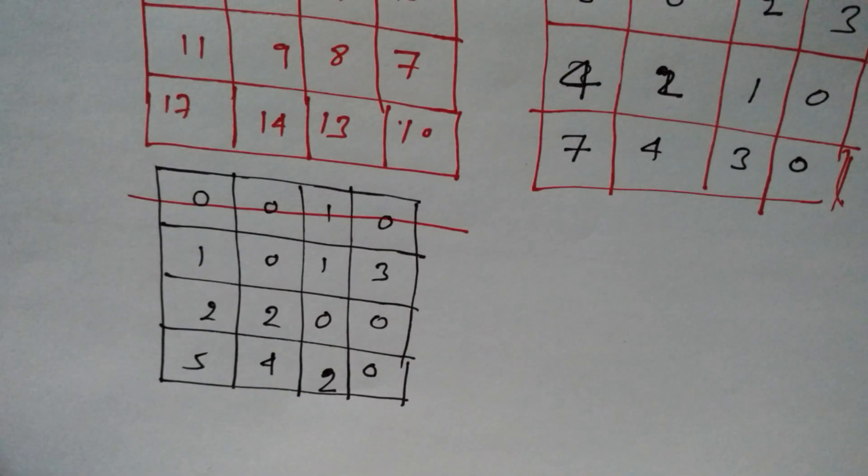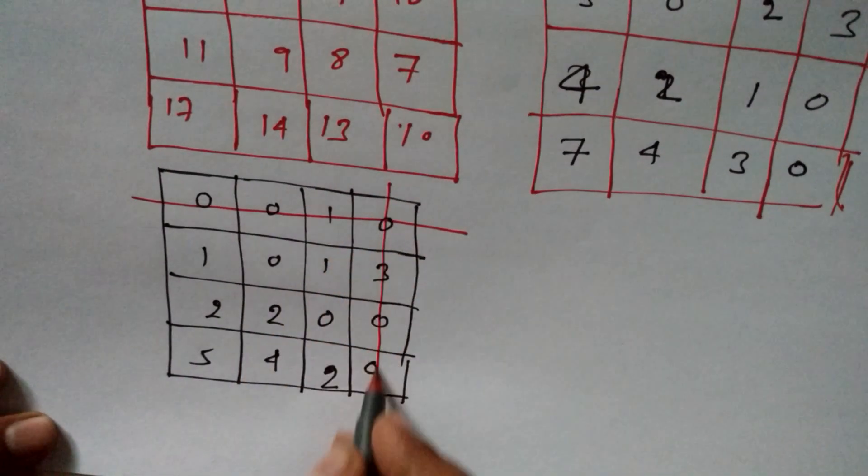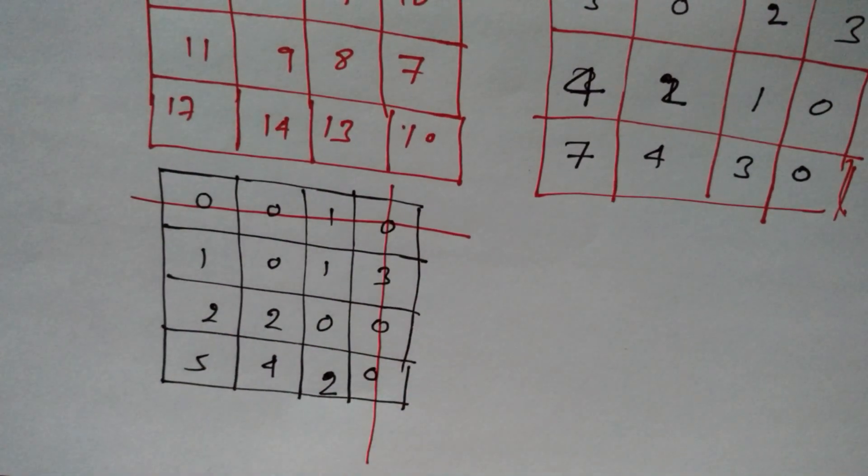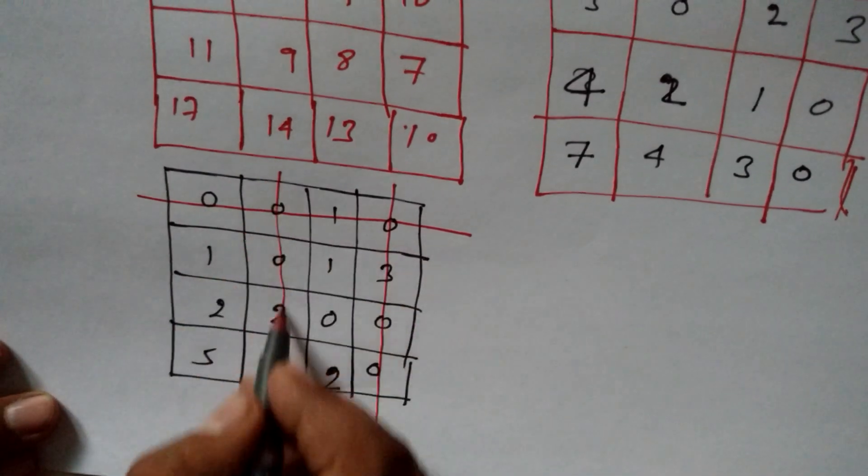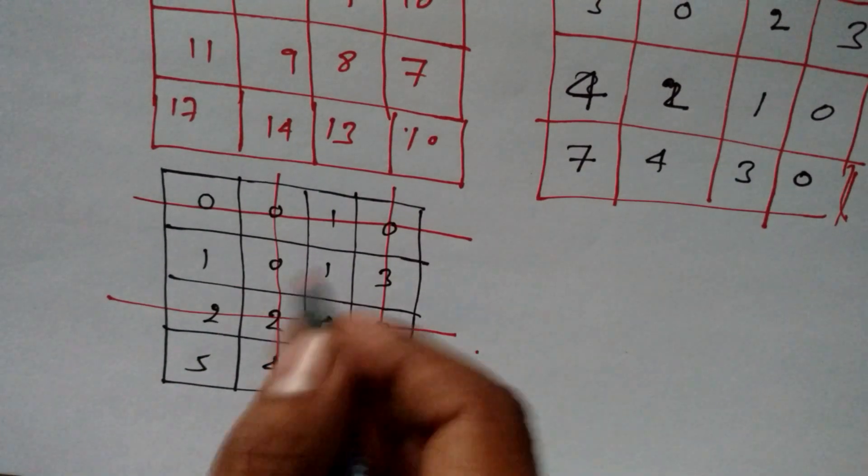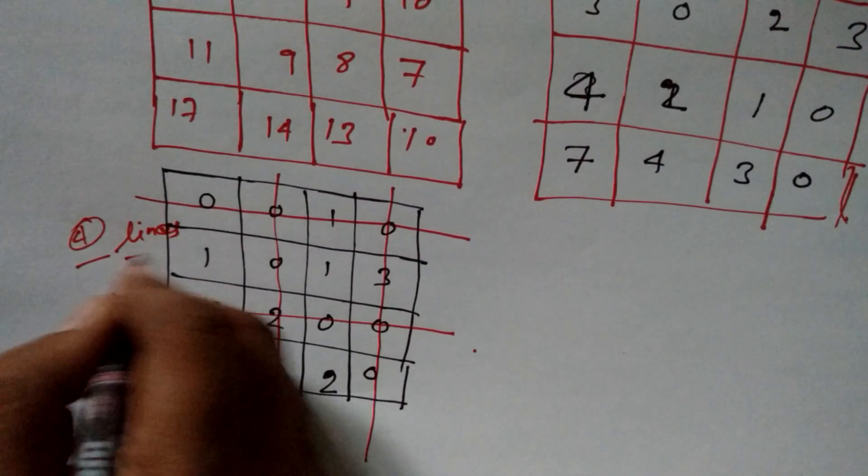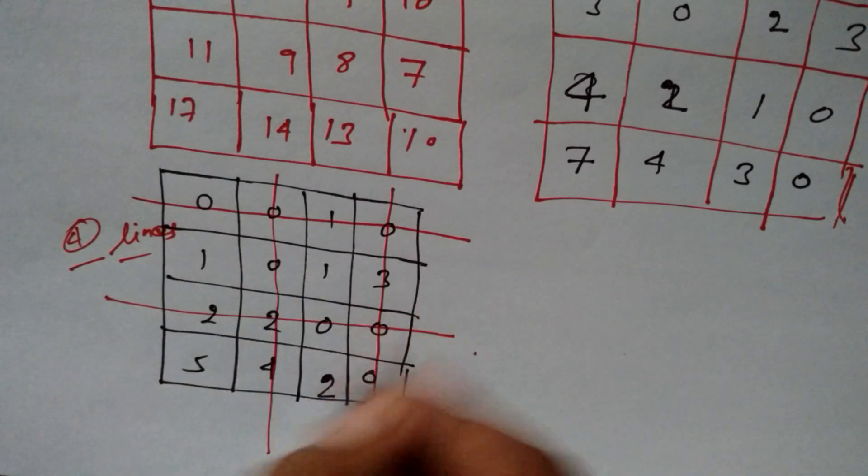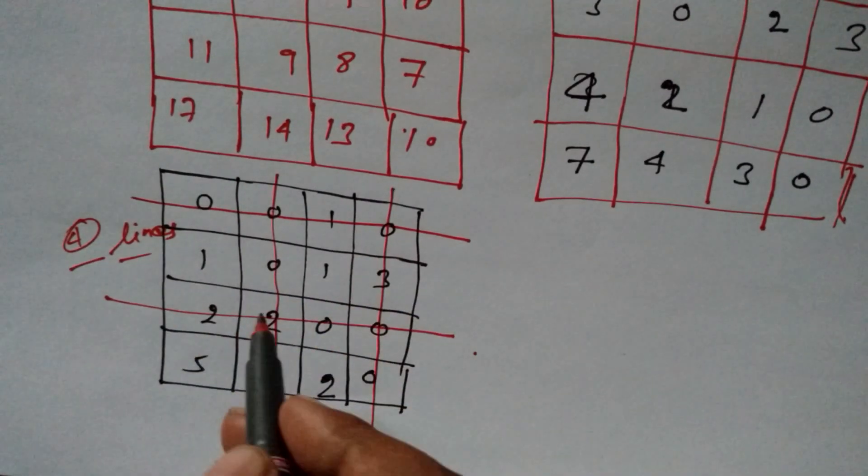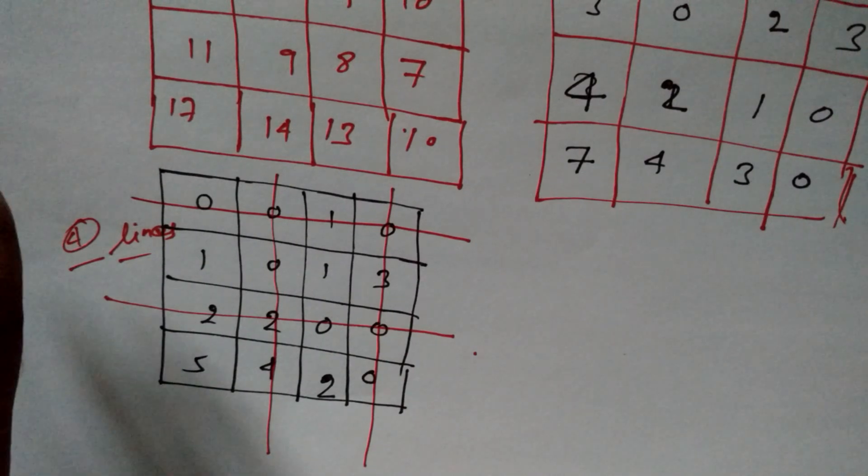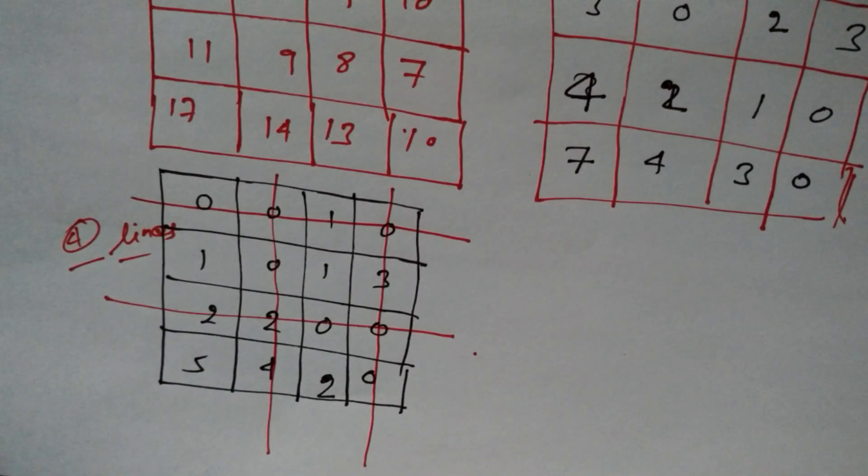Now again we will find out is there any row or column having 3 0s? No. Then we will move to the next one that is 2 0s. So, here we can find out 2 0s, right. So, we can do like this also. Now, remaining, what is remaining? We are having 2 0s remaining here. So, we have to do just that only. We have done it. Because we cannot cover all 0s by using 1 line because we have to do 4 lines. Now, what we have to check, all these lines must be equal to the matrix. Here, how much matrix we are getting? 4 by 4 matrix and number of lines are 4. That is important, my dear. That means the condition is fulfilling. Number of lines must be equal to number of the matrix, square matrix.